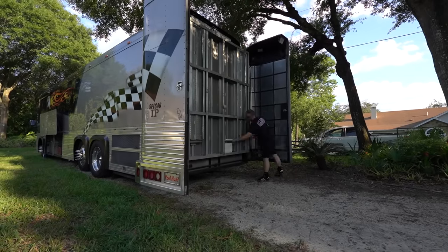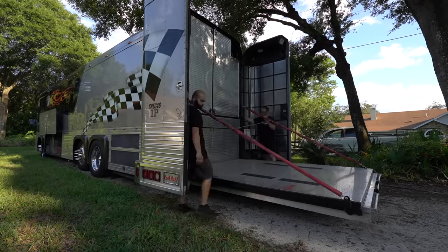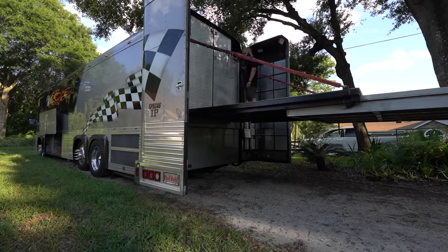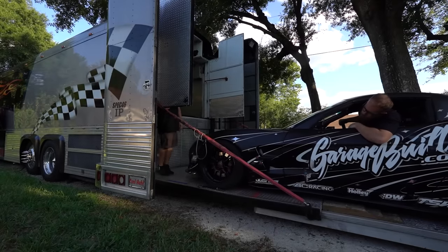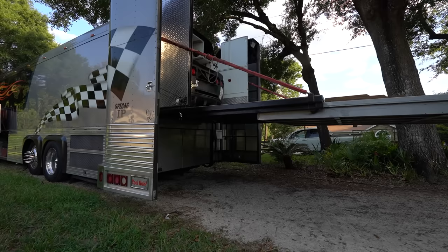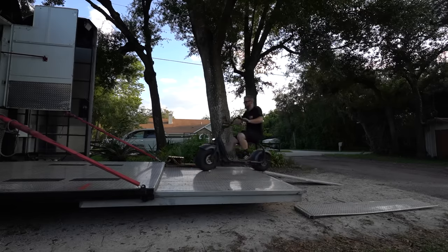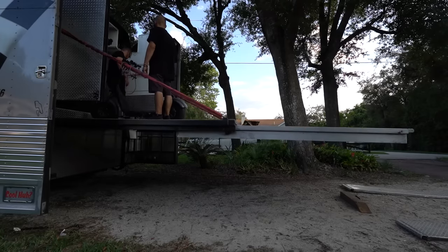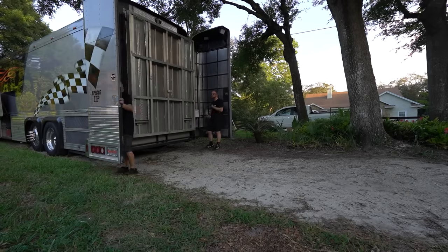The time has come for our first out-of-state road trip in the car hauler RV bus conversion. This is our first time taking this thing way out of state, fully loaded down, going to spend an event weekend with it. This is kind of make-it-or-break-it for us. We need to get everything loaded up — the car, the electric scooter, all the wheels and tires — way more stuff than we've ever had before. We are headed up to Bowling Green, Kentucky for LS Fest.